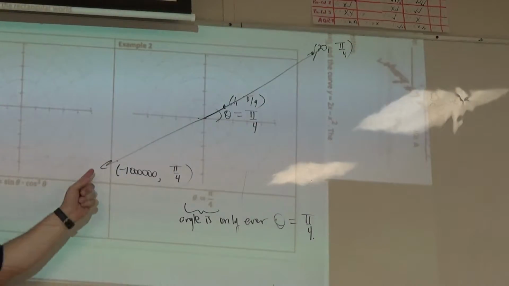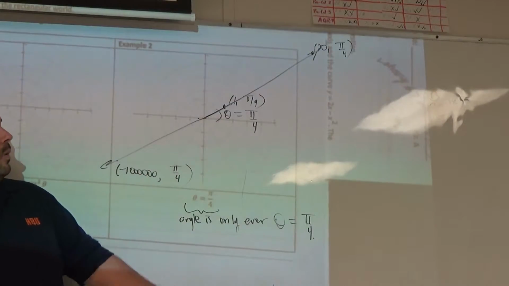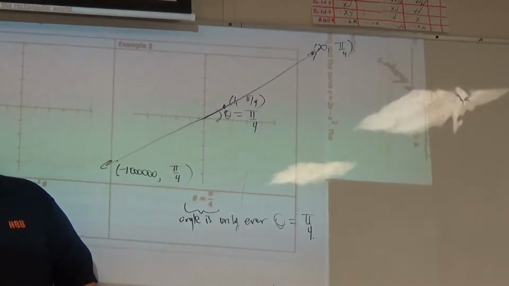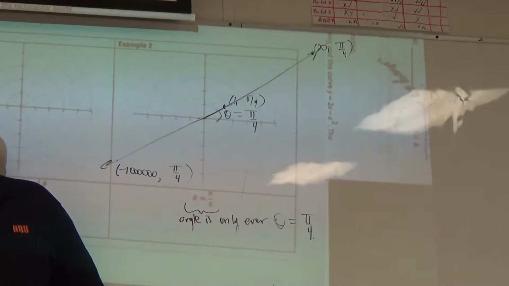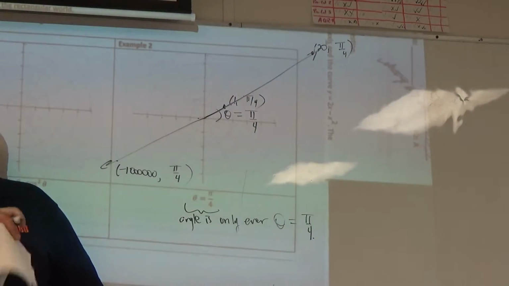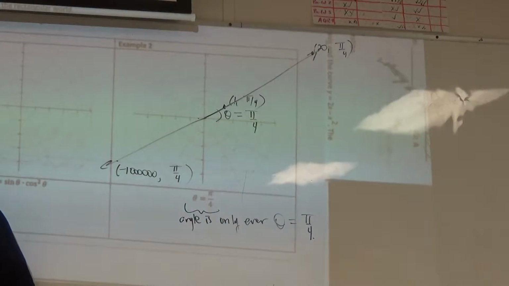What you're going to get is a line passing through the origin, or the pole. What's the slope? Slope is pi over 4. And I realize for the 7 of us all together, you guys are new to the world of polar. We have spent about 45 minutes in the world of polar. The slope, pi over 4.